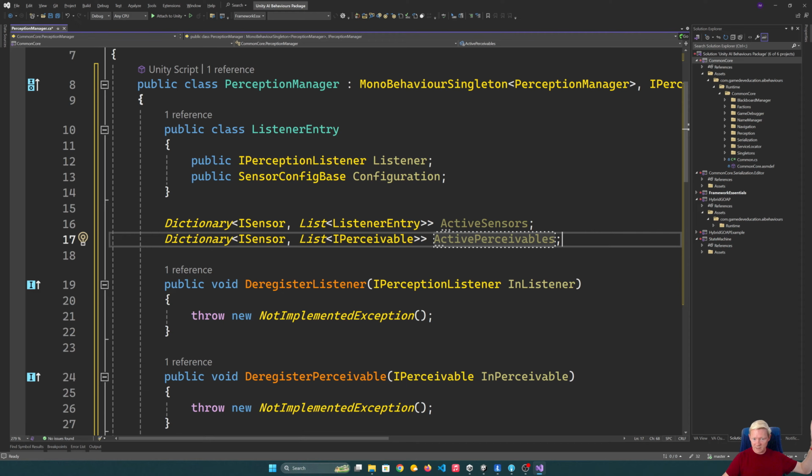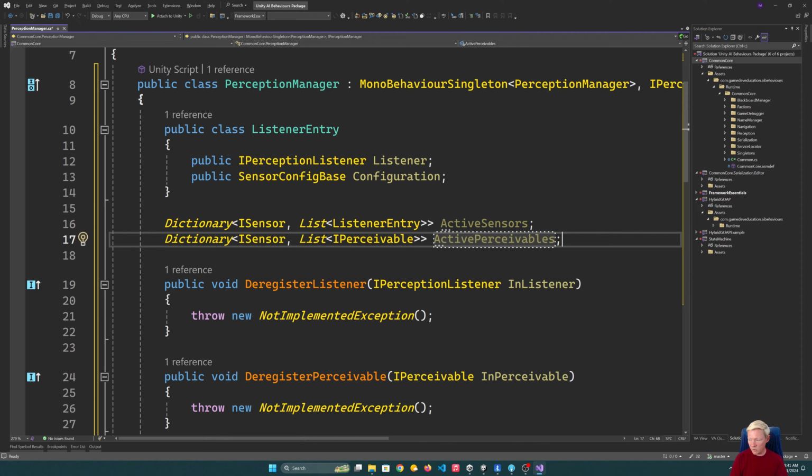So one sensor, like hearing, might have 10 listeners, 5 of them might have the same config, and another 5 might have a different config. That's kind of the structure we're going for with this. So we swap in and out different configs, but we've only actually got potentially one vision sensor, one hearing sensor, one proximity sensor. They just get run with different settings. So, okay, we've got those.